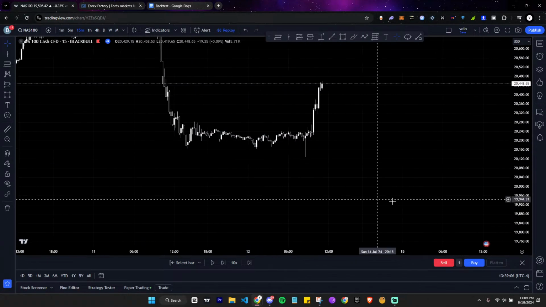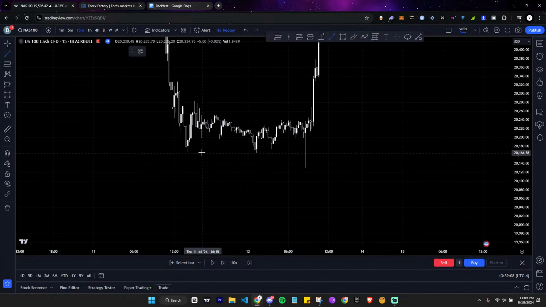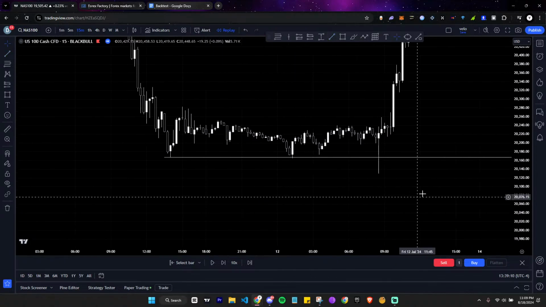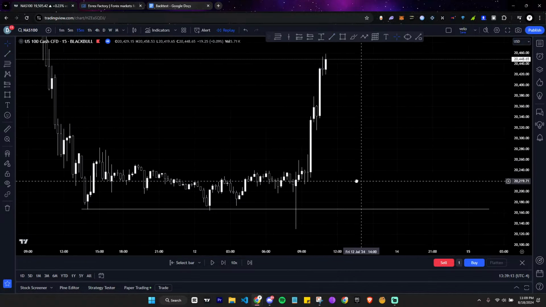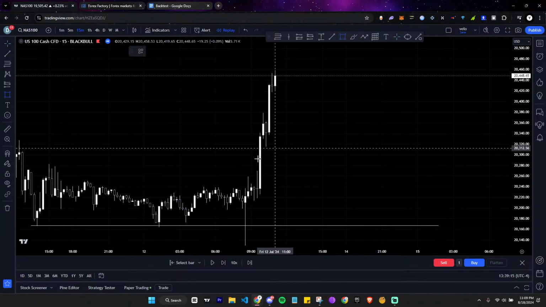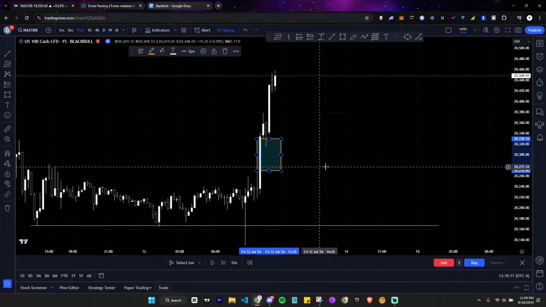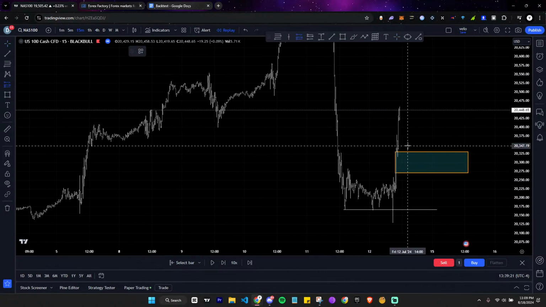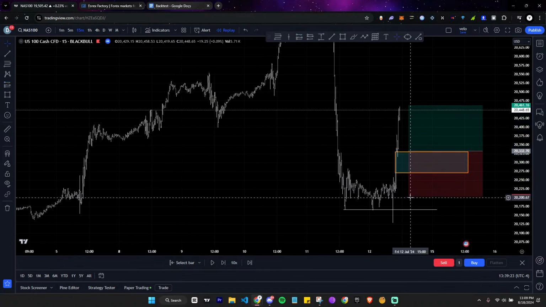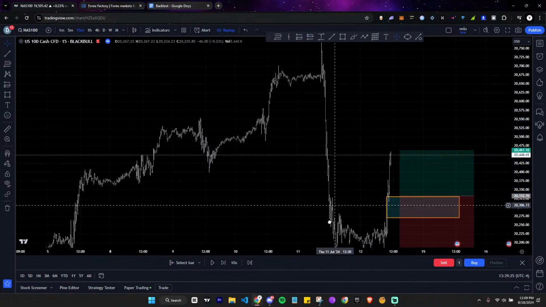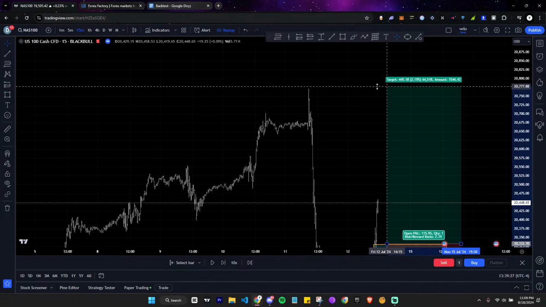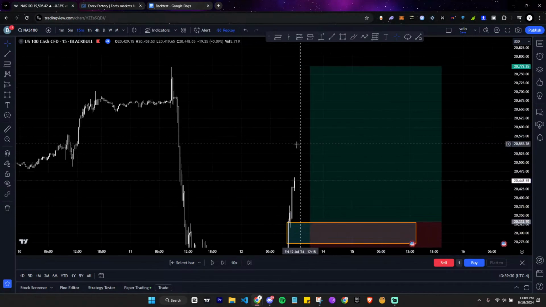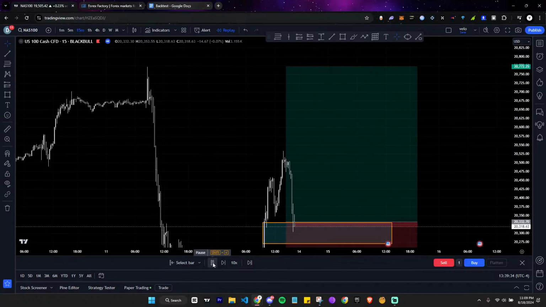What am I looking for here? So the first thing that I'm actually looking for here is a manipulation. And we have a what? Distribution, but then there's a fair value gap. Taps into this fair value gap. Once we tap into this fair value gap, what do we see? And then we take this towards the swing high. So 1 to 2.16. So let's see if it works.